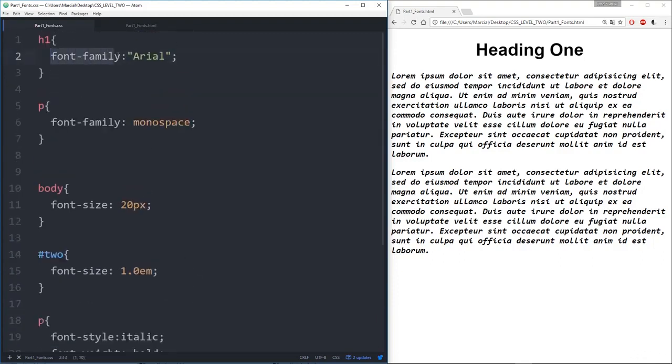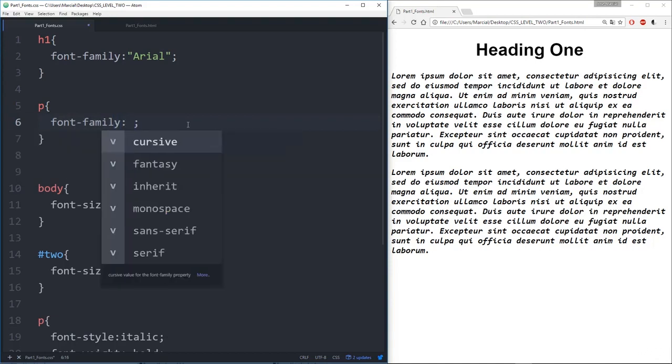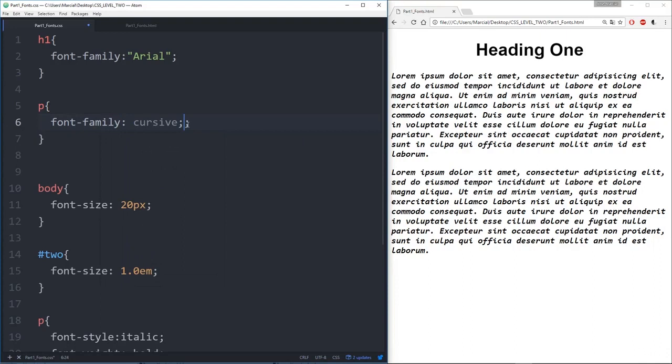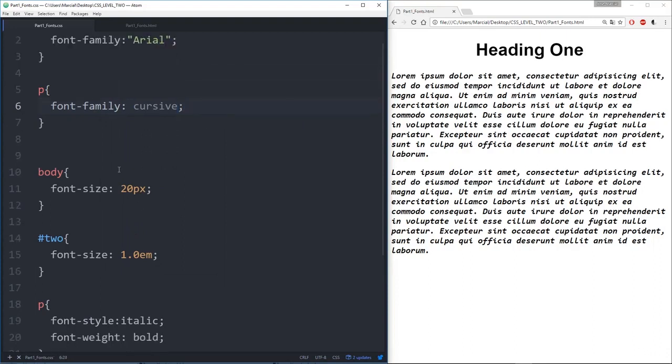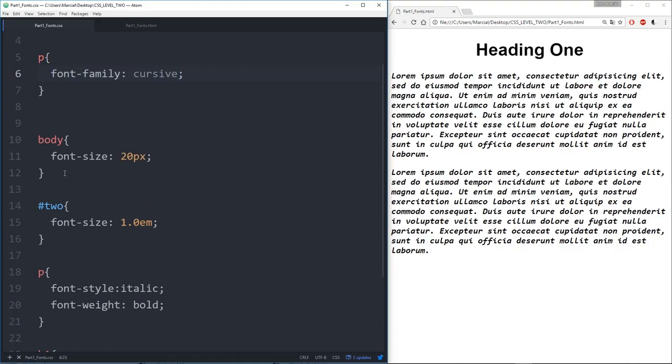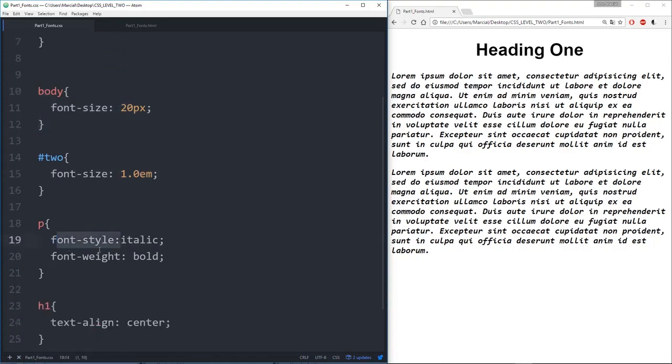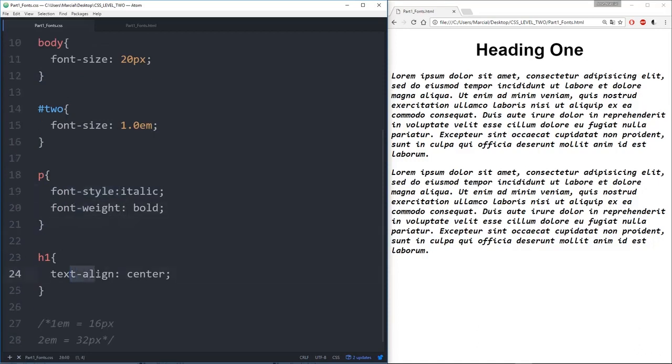But for right now, what I want you to get out of this lecture is the following. That you can call font families, have some awareness that some fonts don't work on every OS, and we'll be talking about that in the very next lecture as a continuation of this series. Then you can call font families for very basic things such as monospace or some of the other options if we take a look, or things such as cursive or serif or sans serif. We can save that as well. Then for font size, what I want you to make sure you get out of this lecture is that you can call a pixel, but what you should probably do is call an EM based off the default for the body. Then you can call font styles and font weights, as well as do text alignment.